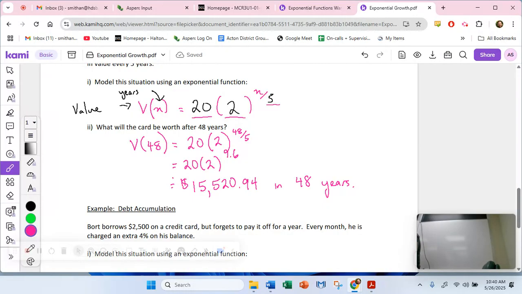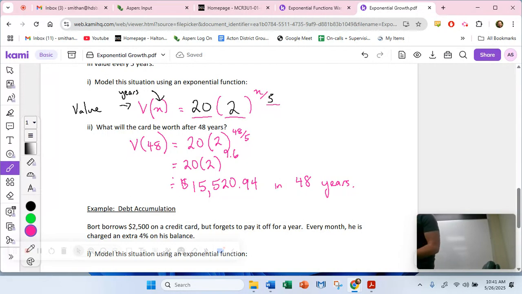Now, if you guys can humor me, I'm going to show what you get on my calculator if I do 20 times 2 to the power of 48 divided by 5, and I don't use brackets. I'm guessing some of you did this when trying to evaluate it. You get 1.13 times 10 to the power of 15, which is like 1 billion trillion. It's like $1 quadrillion, which definitely seems off.